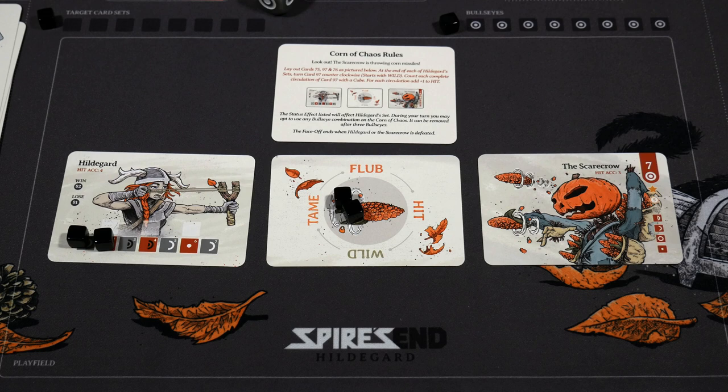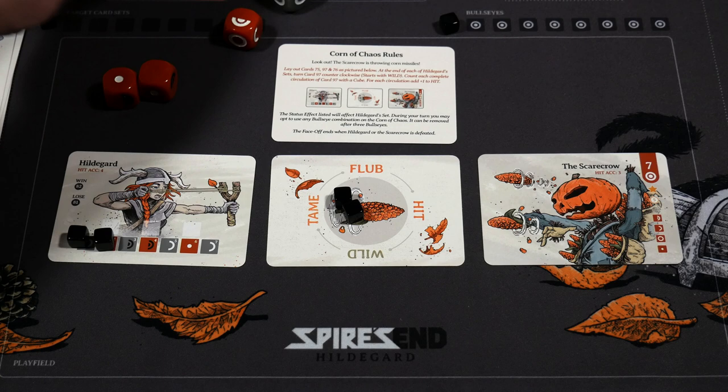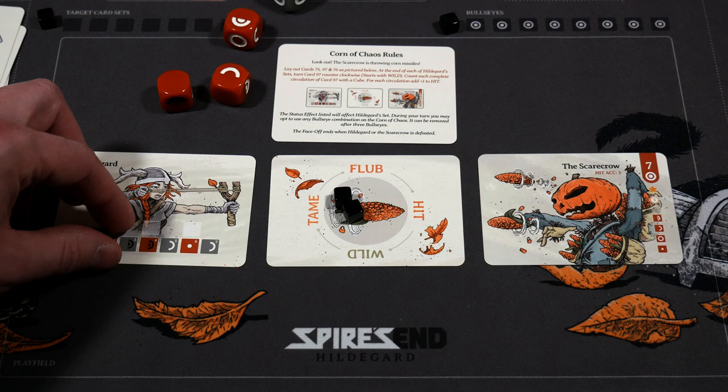Hopefully it's not going to be a black half bullseye. Nice. It is not. Okay, and none of these actually are potentials across the three. So we have to lock in at least one. We'll finesse blocking and breaking everything in sight here. Didn't get anything. Locking in another. Rolling again. That's what I like to see. Absolutely nothing from the Scarecrow.